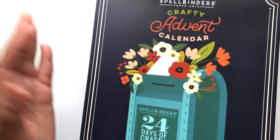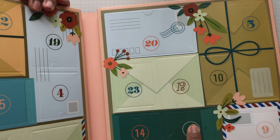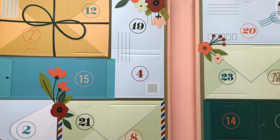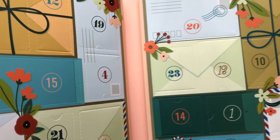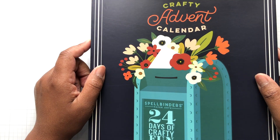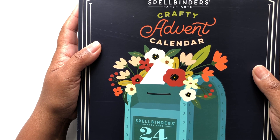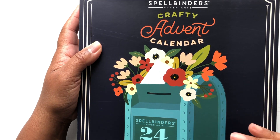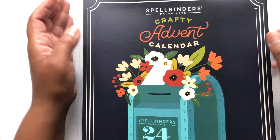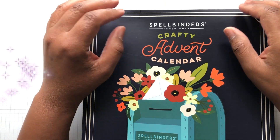This is exciting! Crafters, I hope you are as excited as I am about the Crafty Advent Calendar. Starting December 1st, I will open number one and create a project and show you — this is like my own December daily type thing all the way out to 24. Stay tuned for that in December, but in the meantime, get yours and have it ready to go so you can craft along with me too. Craft from home and have fun with your Spellbinders Crafty Advent Calendar. Definitely get in on the pre-sale. Happy shopping — bye!